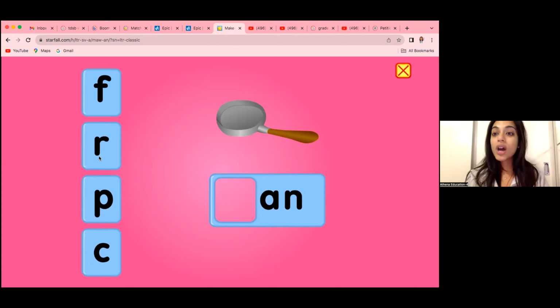R. R. Great job. And this one here? P. Very good. And what sound does P make? P. P. Very good. And the last letter is? What is this last letter here? C. C, great job. And what sound does C make? K, k, great job, Ian.